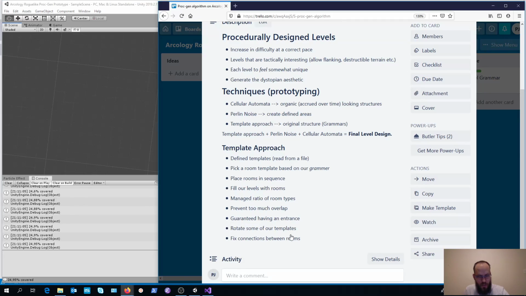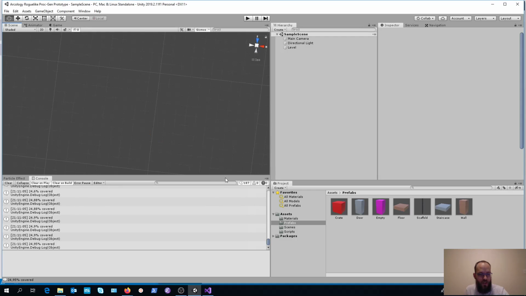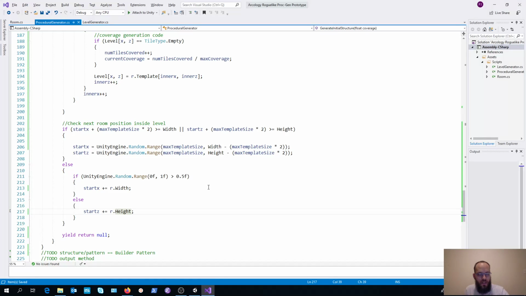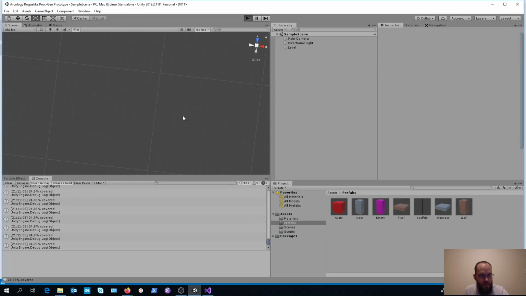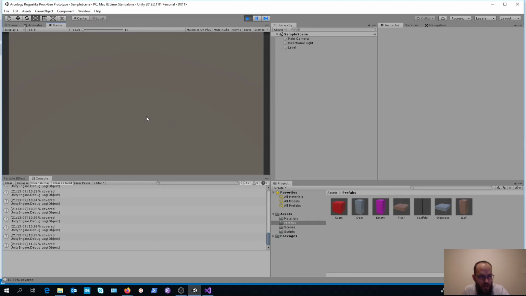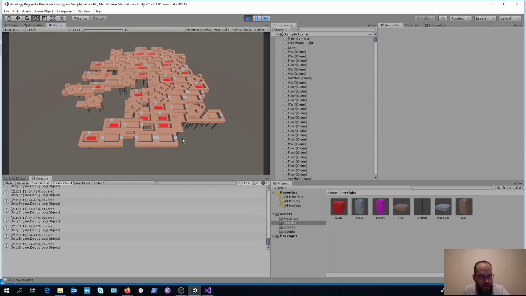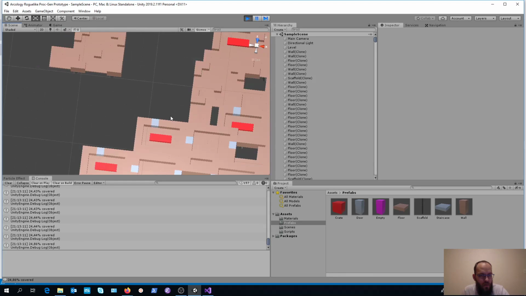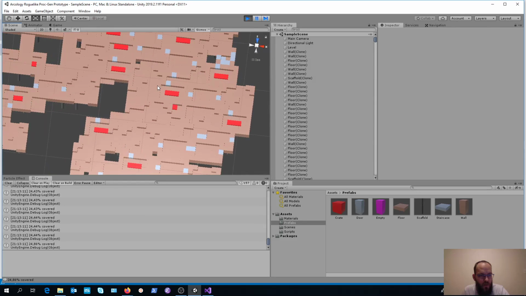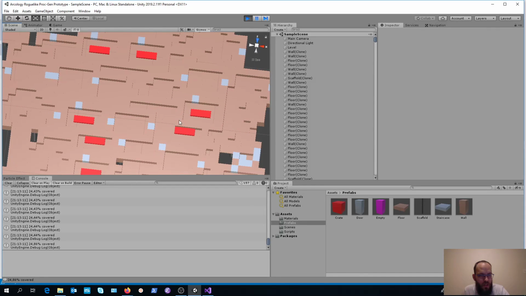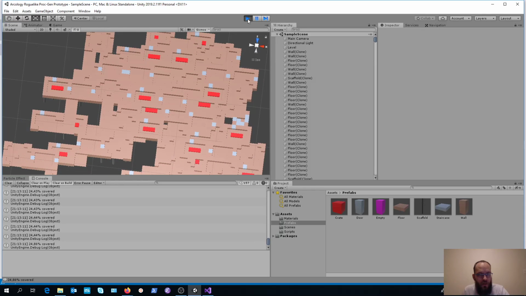The next main thing we want to do, after we've done all of these different things, is to rotate some of our templates, so that things like our hallways, which we don't seem to be generating too many of, which is a bit worrying. Something that looked like it was a hallway.